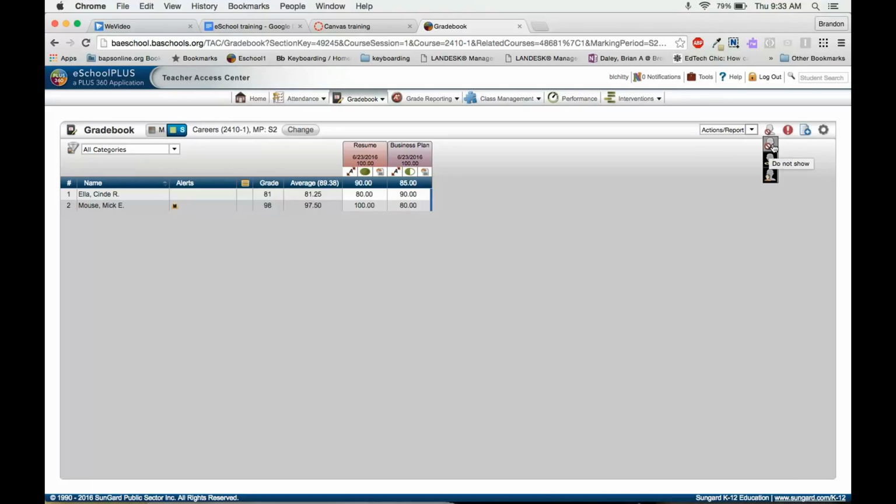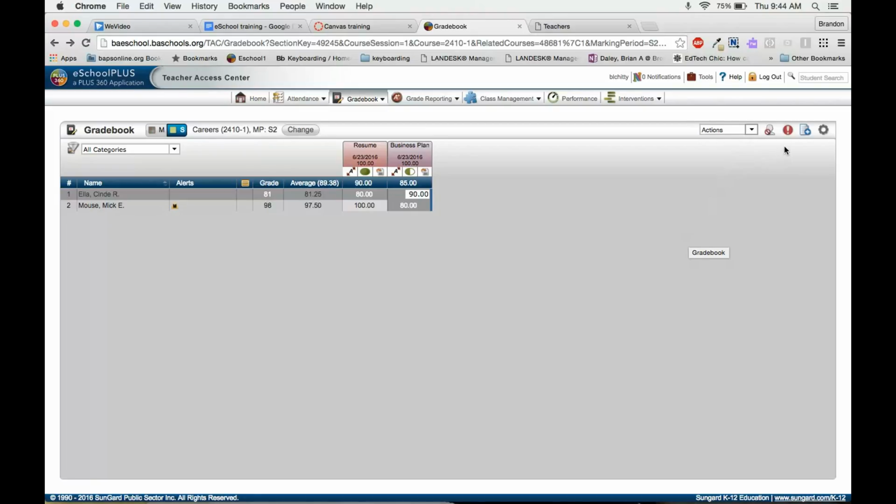Click on it and change it, and you have two other options. You can show with active students. This means they will be shown alphabetically, but they will be italicized so that you can tell that they are dropped students. Or you click the last option, which will take all of the inactive students and put them below all of your active students. Again, this is a great tool to be able to look up the scores of students that have dropped out of your class or edit assignments for those students.